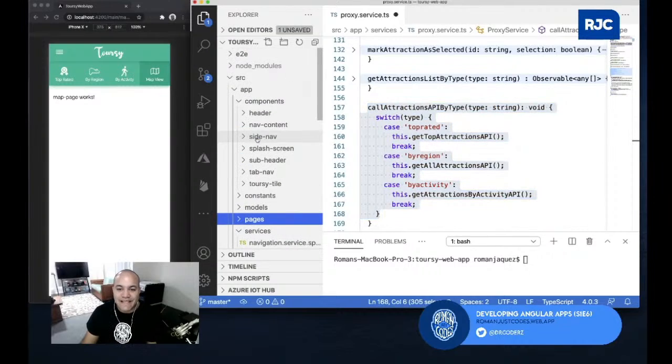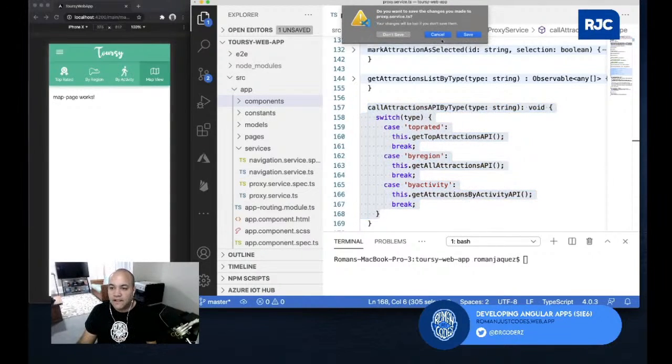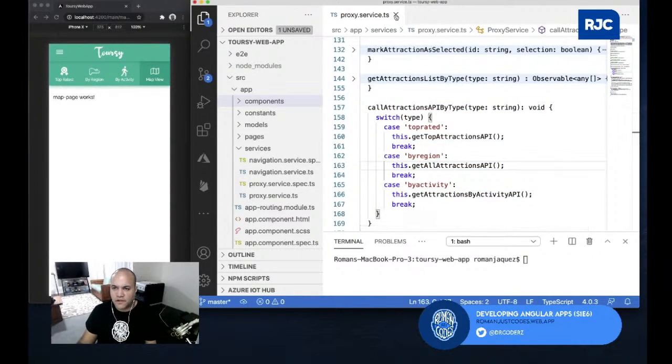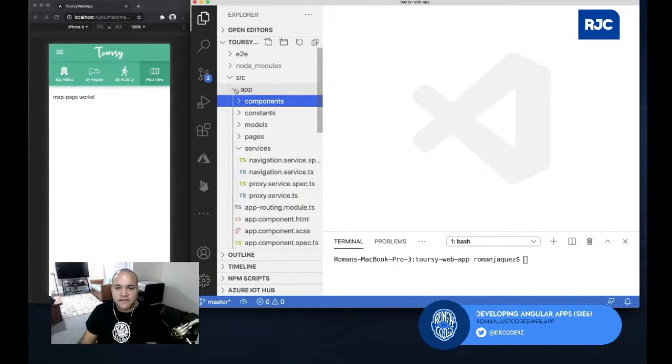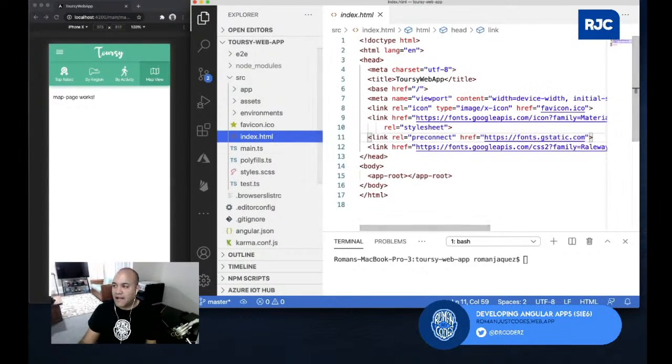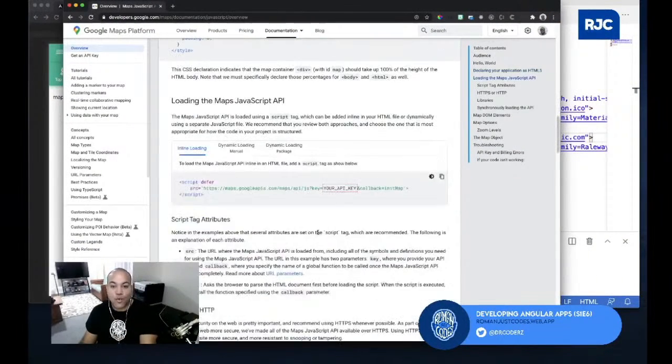The next thing that you cannot forget to do, so that this works and your application doesn't blow up, is... actually, I can even start it right now, and then you can see it blow up. What am I doing here? I don't think I made any changes here. I'll just cancel. I won't save. So the next thing that I would do is, in the index.html, you can refer to the API that you're going to bring in here. What is the endpoint? This is the one that I'm going to use. So how do you load the maps JavaScript API?